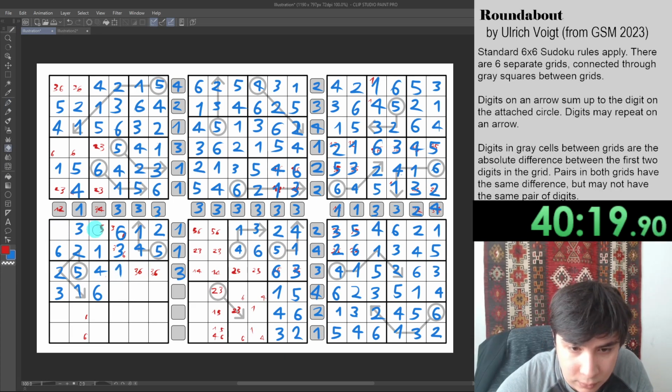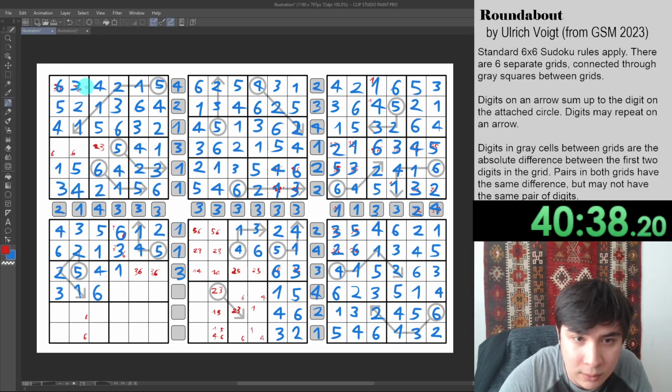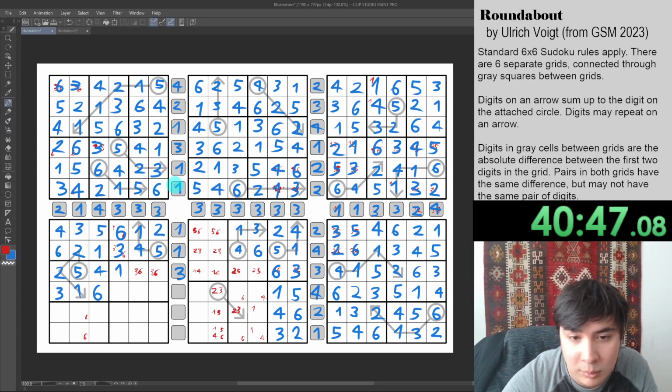That gives us our 4, 5 disambiguation. It's going to be the 4 going up here and the 5 going on the right side here. This now turns into a 4, this turns into a 2. So we get our 2 and our 3 and our 6. Screw erasing the pencil marks, our 6 and a 2 and a 3. So top left is resolved.